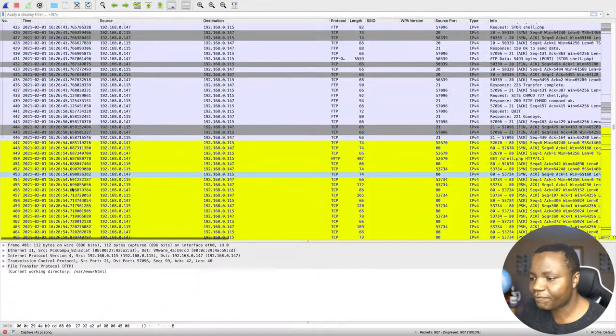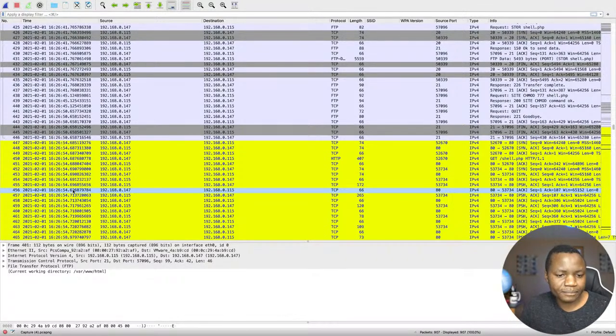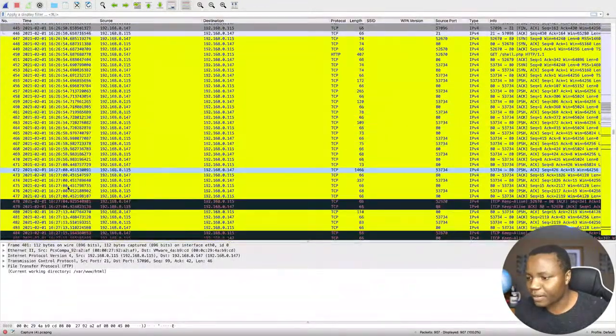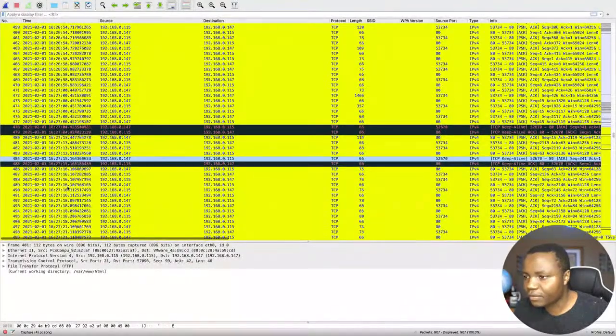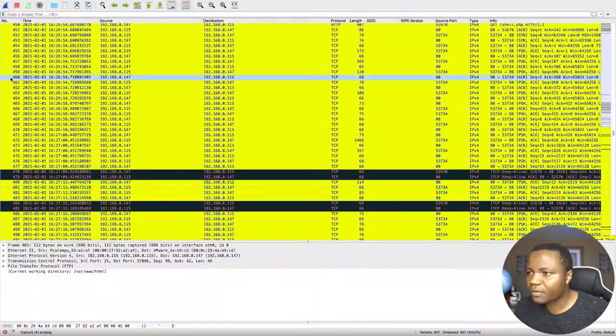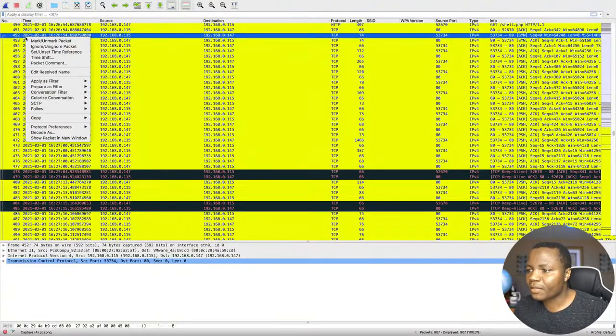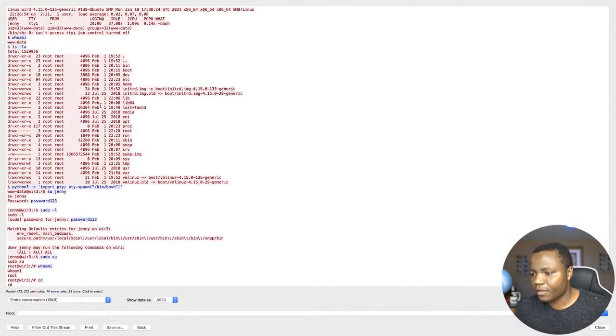So using packet 452, that's when we got shell. If we go here, let's follow this one. I'll show you. Just like me, when an attacker first gets shell, what do you run?